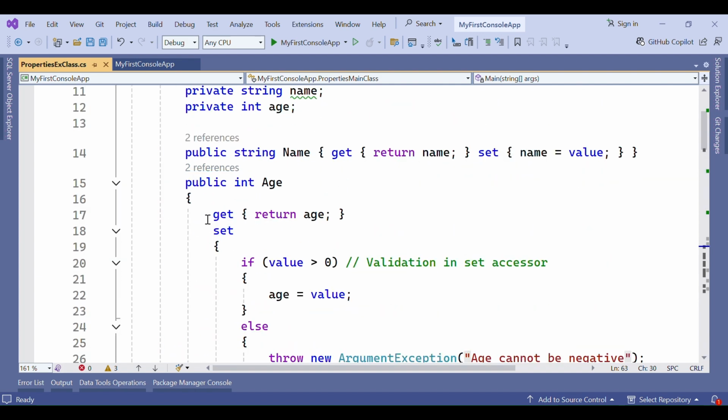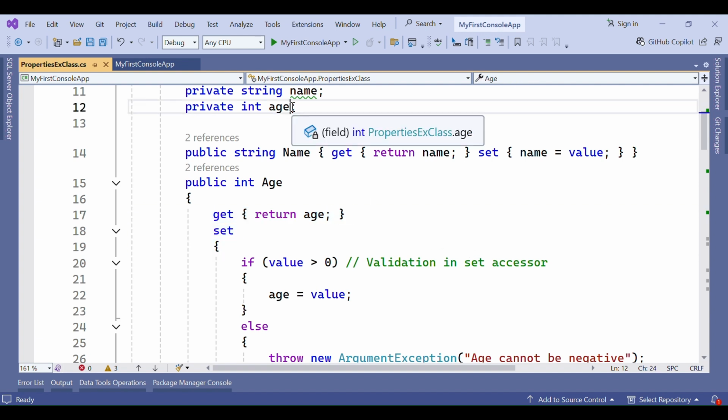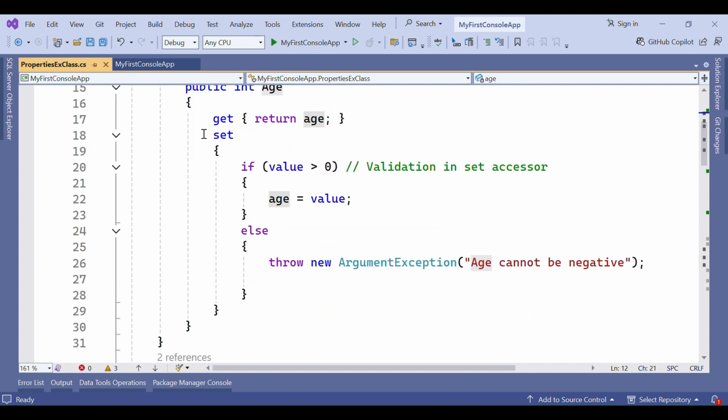Age is the same: return age, this variable it is returning. And set is to assign a value. If value is greater than 0, we are doing validation here. Age should always be a positive number, so it cannot be less than or equal to 0. That is what the validation is checking.